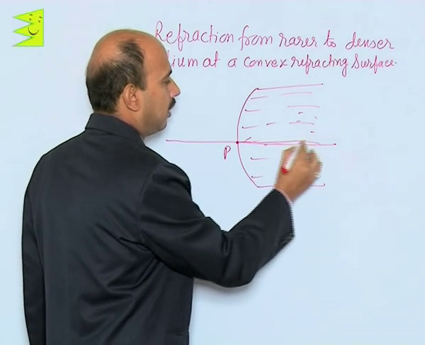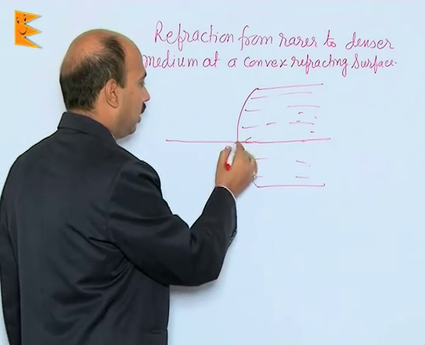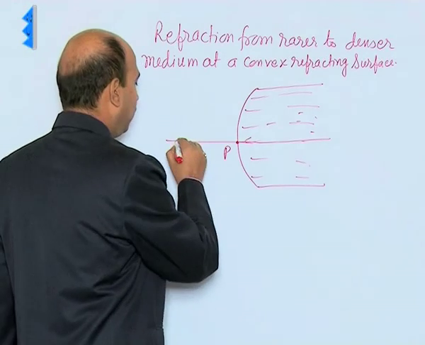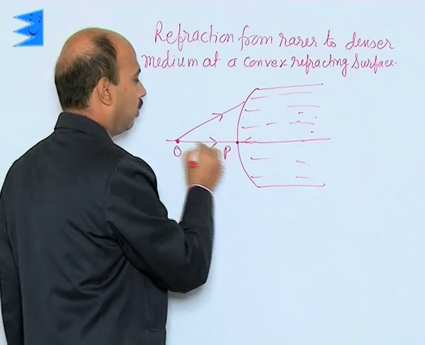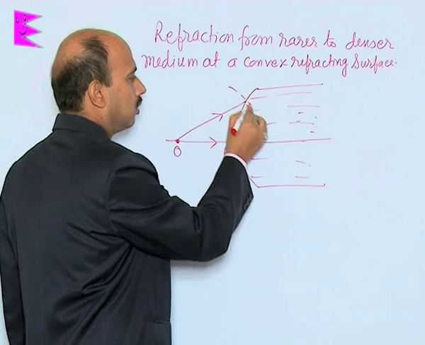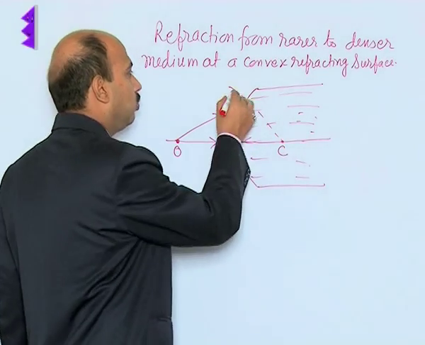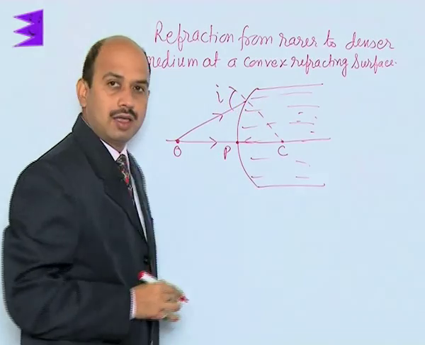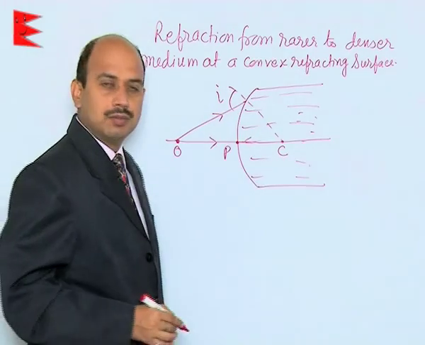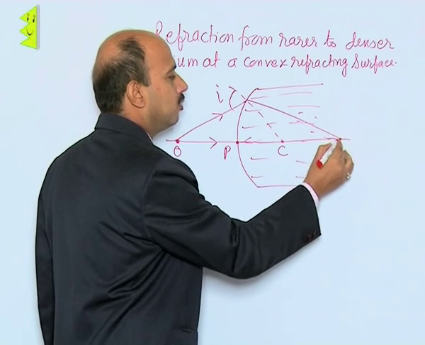and now in this case, in this line, here we take some point sized object. We take two incident rays, one like this and one is here. At this point, the normal is drawn, that will be coming from the center of curvature. So this one is known as angle of incidence i. Now this ray is going from rarer to denser medium, so it will bend towards the normal, and after refraction it will be meeting at this point.